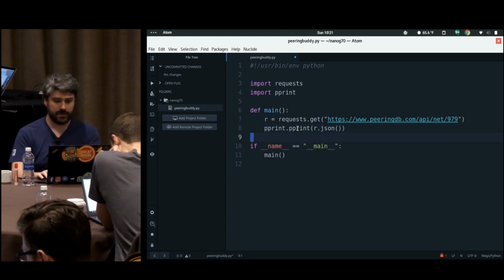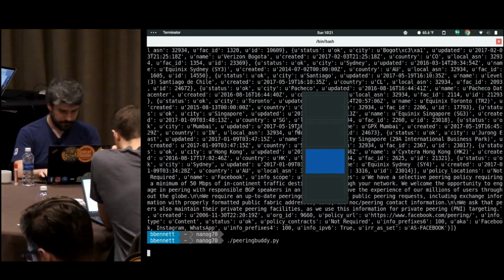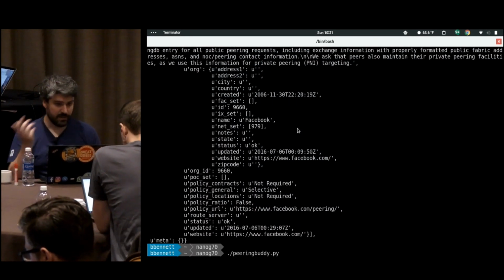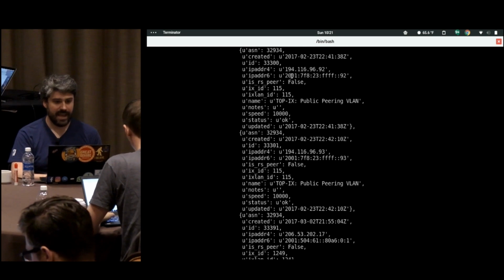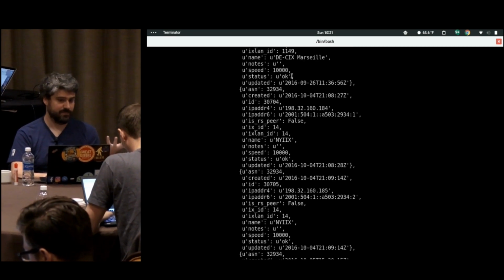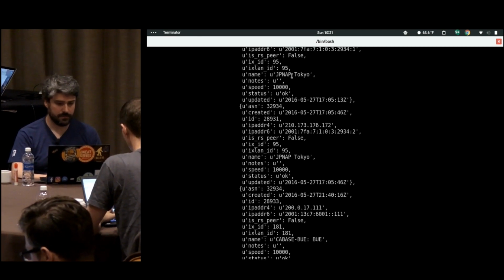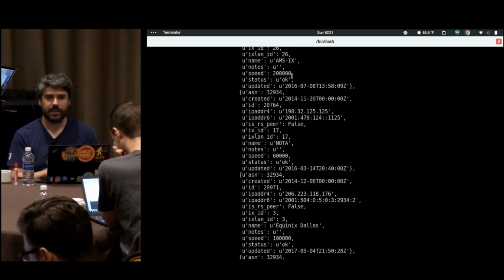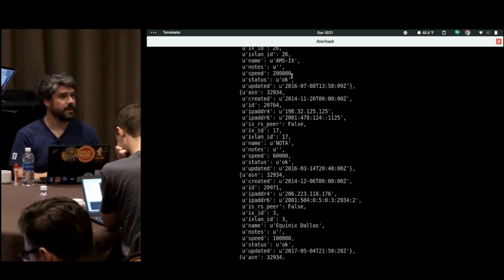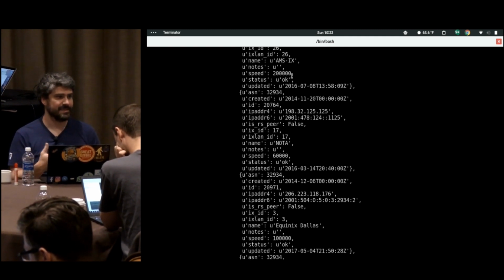So let's save that and let's run that. Great. We're actually getting some caching now. You can tell because it's a lot faster. And we now have a nicely formatted JSON document that's returned back to us. It's not actually JSON. It's actually Python dictionaries, which is very similar to what we saw in the JSON, but it's available to us in Python.